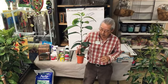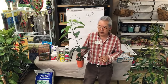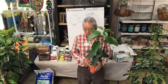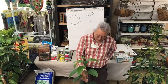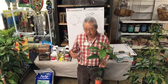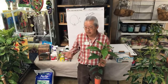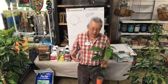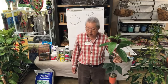Now, seedlings will fruit. Any seed you plant will make fruit eventually. It may take a long time. One seedling I grew, and probably the only one I'll ever grow, took 7 or 8 years to get its first blooms, and then 2 years later made its first fruit. The fruit came out quite similar to its parent. So the seeds are like your kids. They're zygotic, they're genetically mixed. Whatever the other parent was, they get mixed with that. So they're going to be similar, but not quite the same.